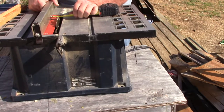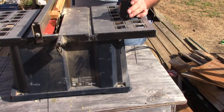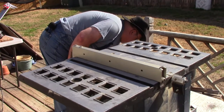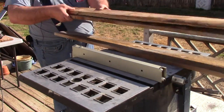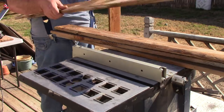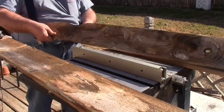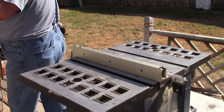Make sure that it comes to the correct width. And it's just a touch too wide. All right. Okay. So I got plenty of boards down here that are left over from the pallets. Pull some of these up. Most of them are not perfect. Of course, most pallet wood is not perfect. So we're gonna have to cut and square some of this up. I'm gonna toss that one. Yeah, I can work with these, some of these anyway. All right, let's have a go with this.